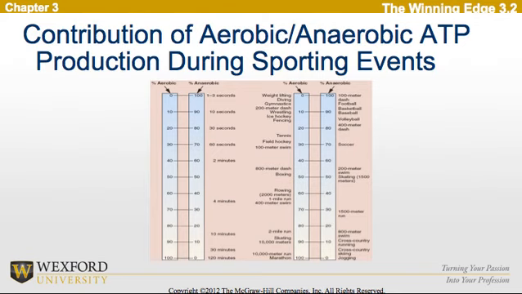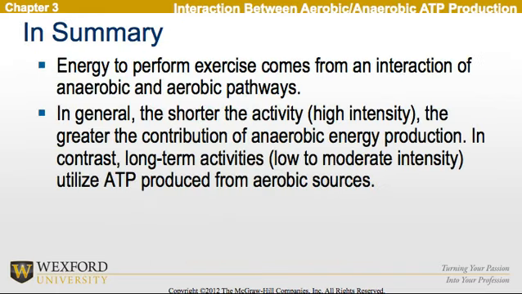Now this graph and chart below will look at the contribution of aerobic and anaerobic ATP production during sporting events. In summary, the energy to perform exercise comes from an interaction of anaerobic and aerobic pathways. In general, the shorter the activity, i.e. the higher the intensity, the greater the contribution of anaerobic energy production. In contrast, long-term activities, which typically are lower to moderate intensity, utilize ATP produced from aerobic sources.